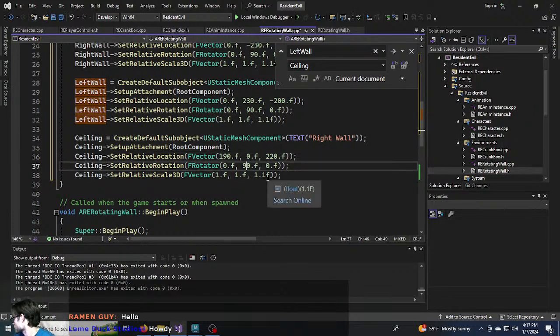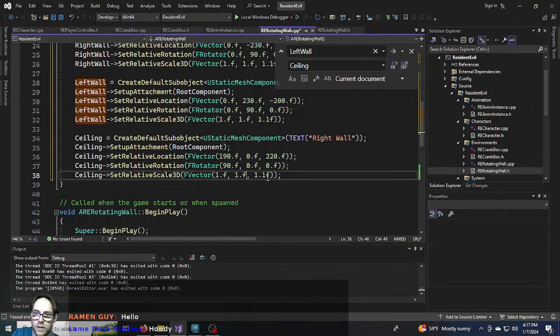For the rotation, it is 90, 0, 0. So 90, 0, 0. And then these guys are 1.25, 1.